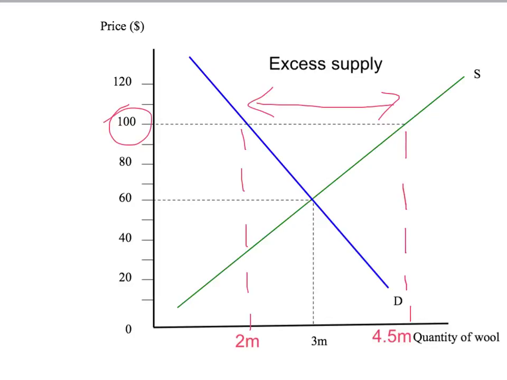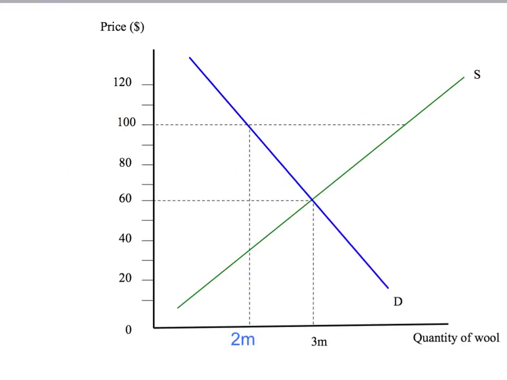Normally, if there is an excess supply, we would expect to see the price of wool start to drop. That's our dynamic assumption. But the government policy has made that dynamic assumption irrelevant, because the government policy says it is illegal to drop the price for wool below $100 a bale. And this is where our accounting identity comes into play. If the government does nothing except set the fixed price for wool up here at $100 a bale, then the short side of a market will rule.